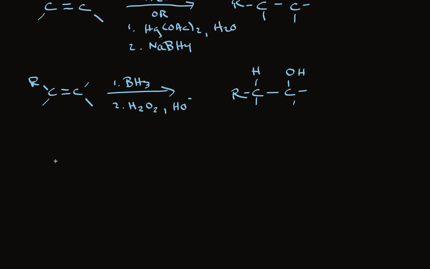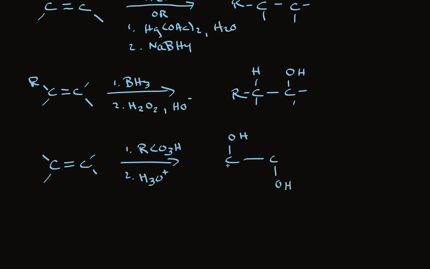There are 2 reactions that are sort of specialized. They put hydroxyl groups on adjacent carbons and are worth knowing about because diols pop up from time to time. And these reactions offer opposite stereochemical outcomes. If you treat with peracid and after that aqueous acid, you make diols with stereochemistry that I'm going to write like this. So it's evident that the hydroxyls are added to opposite faces of the double bond.